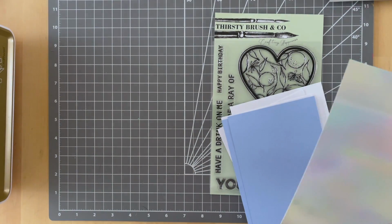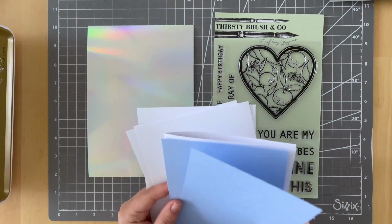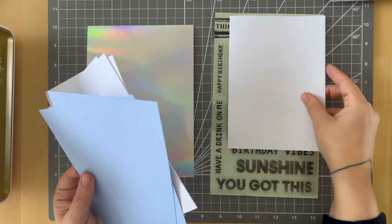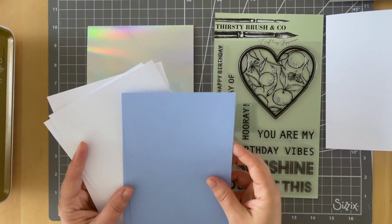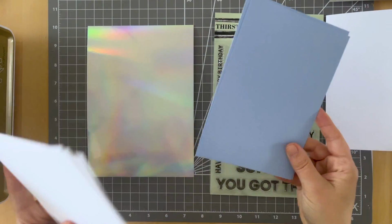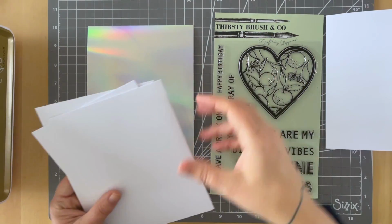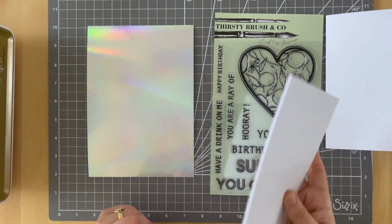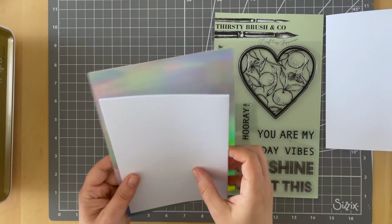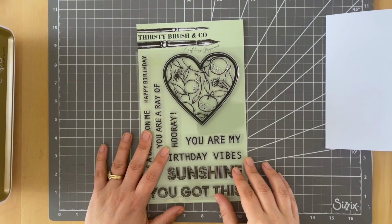So let's just quickly go through. There's a few different things that you're going to need. I've got my card blank. I'm doing this 5x7, which is perfect for that heart, but you could go up a size if you want, or a square card. I've got a couple of bits of blue card that I'm going to use with that paving punch die in a minute. And I've got plenty of white card to do my stamping and die cutting, and some holographic. But you use whatever you've got to hand.